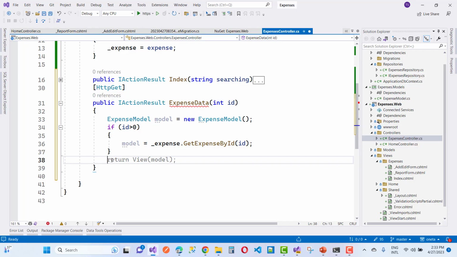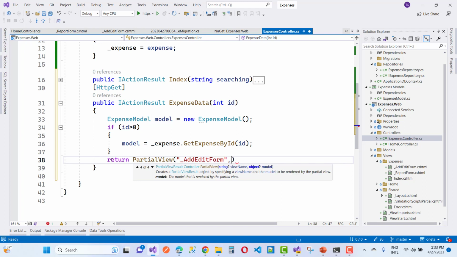So here you can say return partial view, and the name of the partial view is underscore add edit form, and in which you can just pass the model.